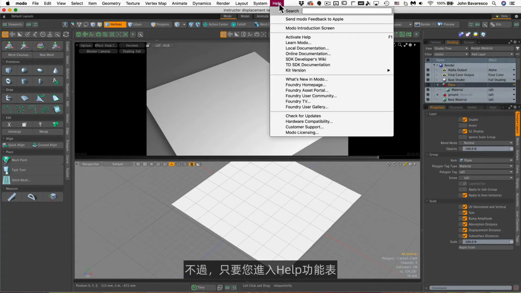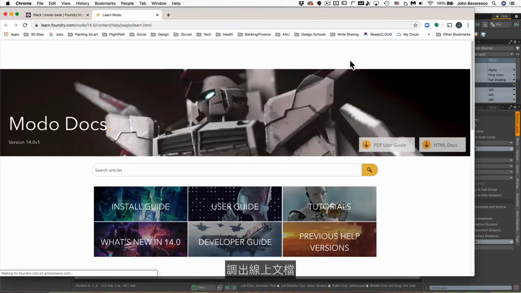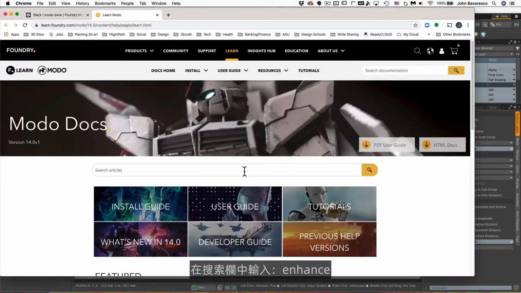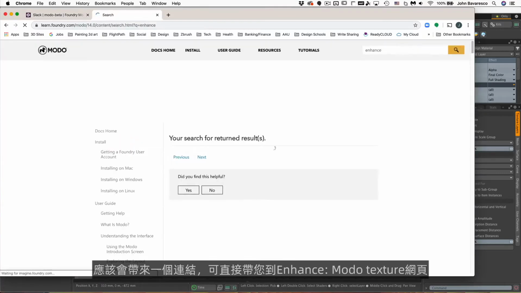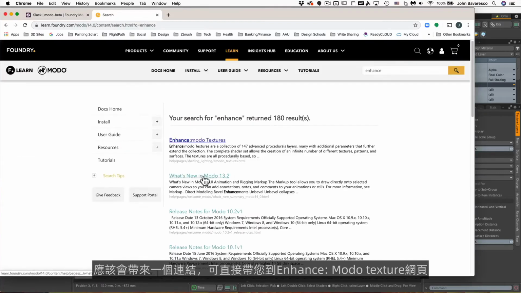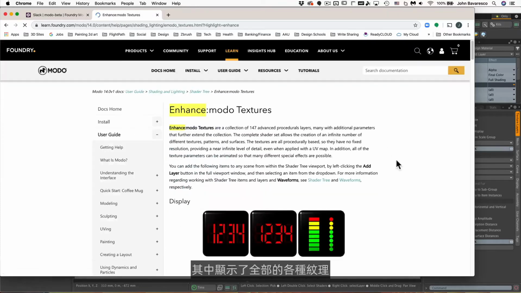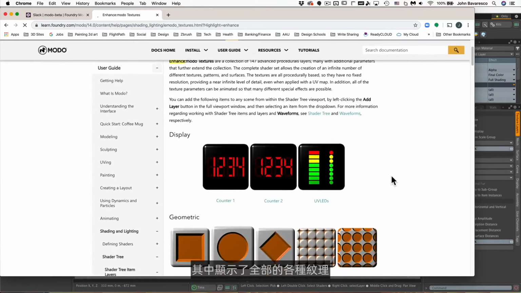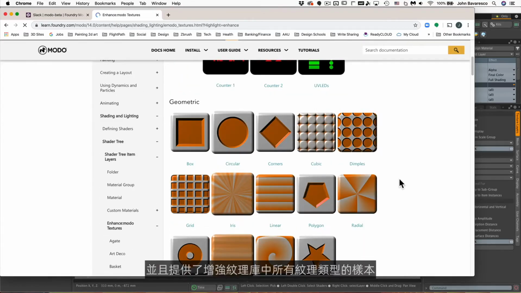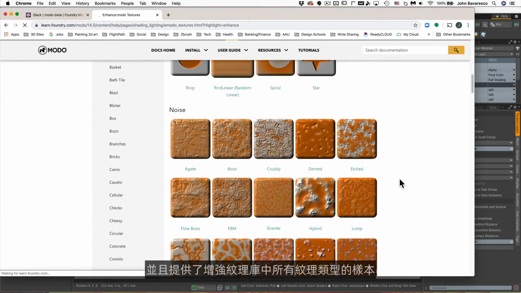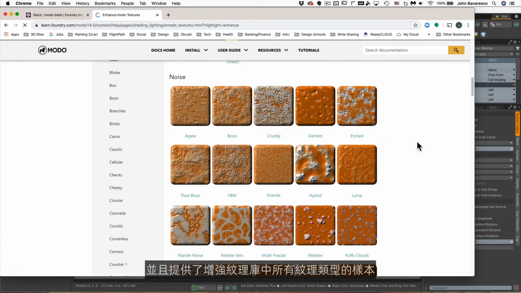However, if you go to the Help menu and go down to the online documentation and type in the search field Enhance, it should bring you to a link that will take you directly to the enhanced web page that shows you samples, at least, of all the various textures that there are in the enhanced texture library.